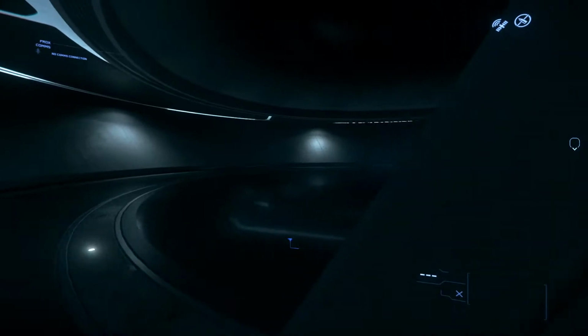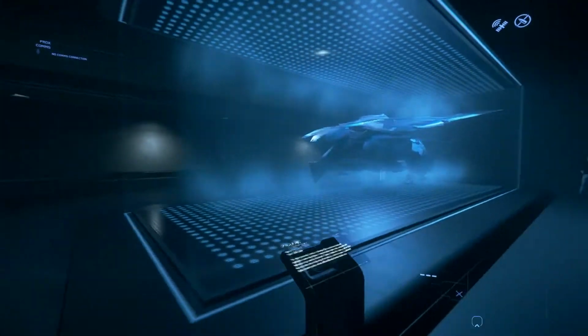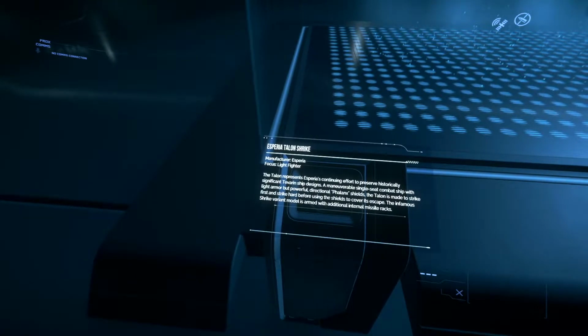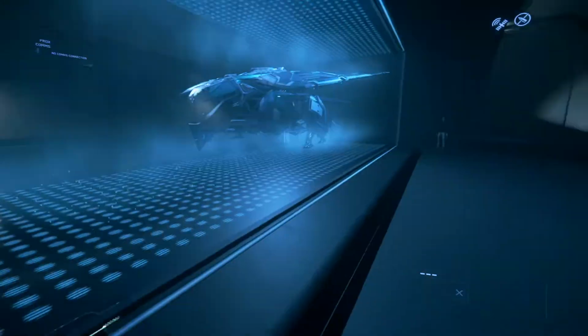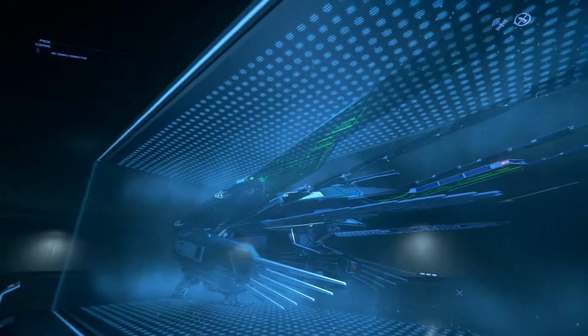And then over here, it's hard to tell the difference between the two. So this is the Shrike. It's got the phalanx shields, fighter. Yeah, so this is the one with the missiles. Carries a heck of a lot of missiles. I mean, just very neat.